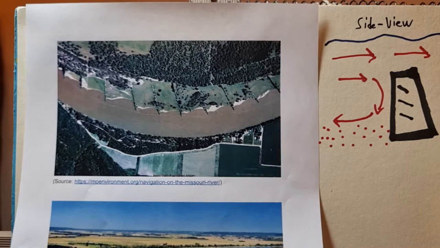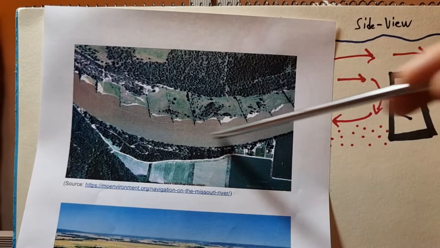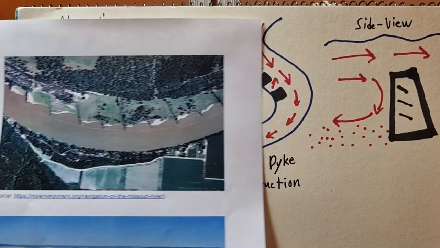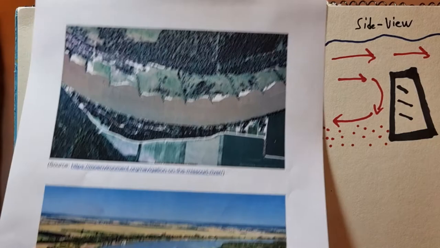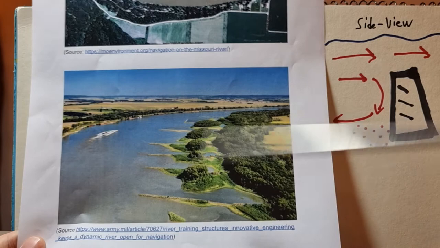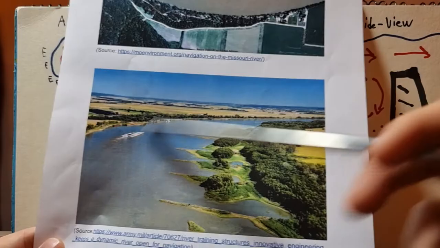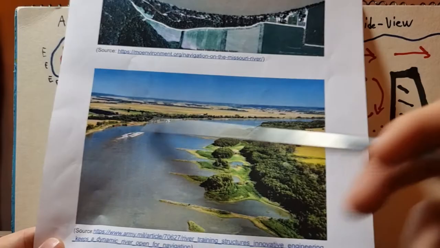However, there has been a concern raised by other hydrologists, saying that in the longer term, such winged dike construction will cause a higher frequency of flooding, because all the materials transported by the main channel would be deposited in other areas, causing more flooding. There are also concerns that these winged dikes will eventually be submerged by water over time, which could become very dangerous to people traveling along the river.